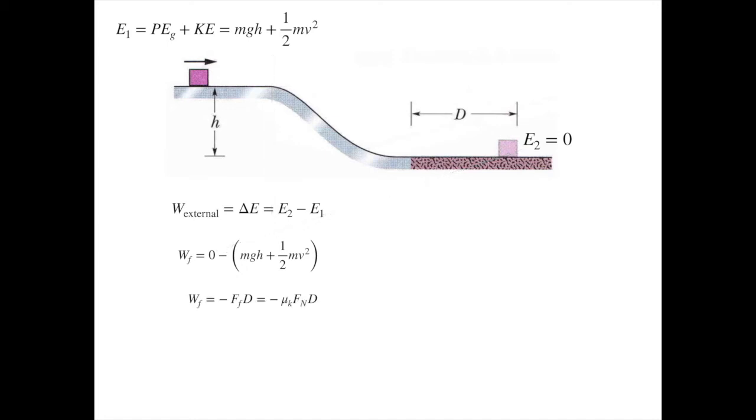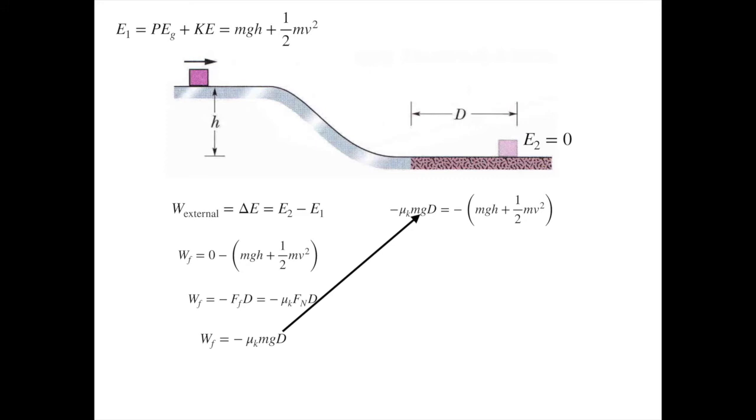Okay, so then we need to know what the work done by friction is, and as we said, the work done by friction is equal to negative force of friction times the displacement, which here is called capital D, so I'll use that letter to match the picture. And we know the force of friction is mu sub k times the normal force, so we make that substitution there. Now, in this case, because the normal force is completely balanced out by the force of gravity, we can say that the normal force is equal to the force of gravity, or mg. So we make that substitution. So we've got the work done by friction is equal to negative mu sub k times m times g times the displacement. So now we can set that expression equal to the one above.